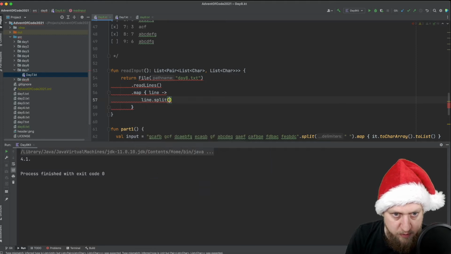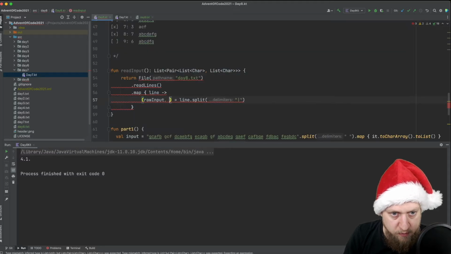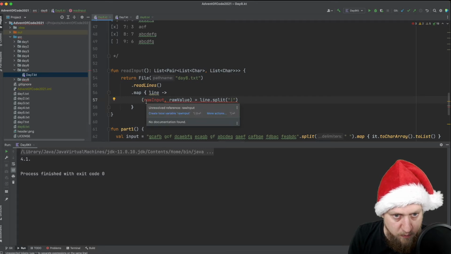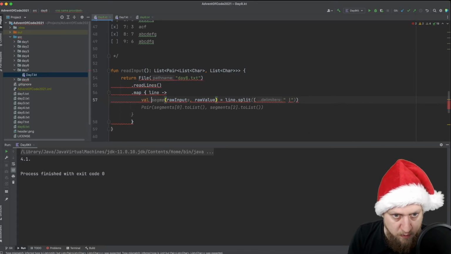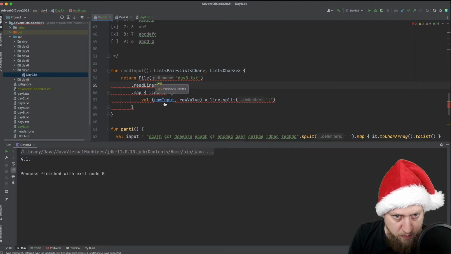Line split, and can we deconstruct this? I cannot remember this. This is raw input and raw value. Both a string, yeah.